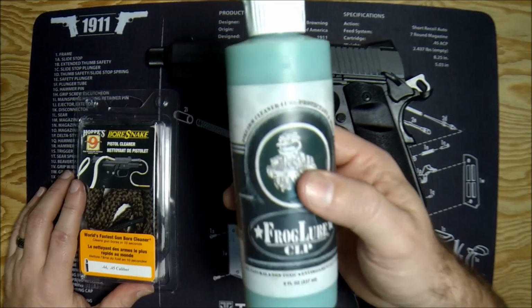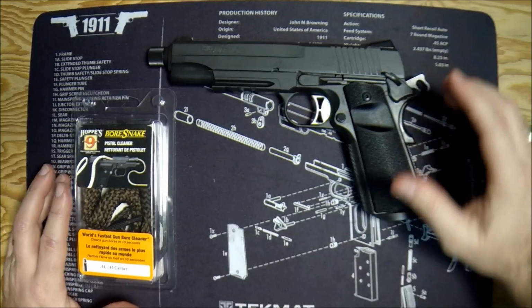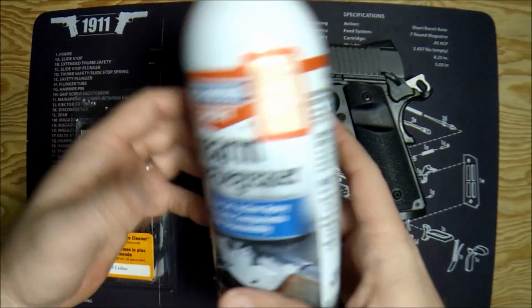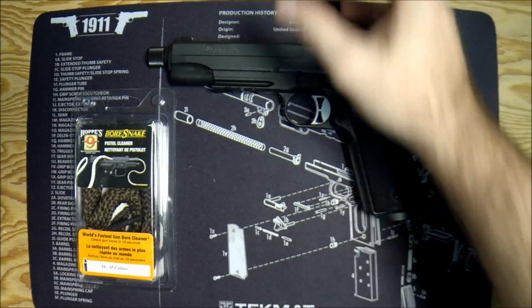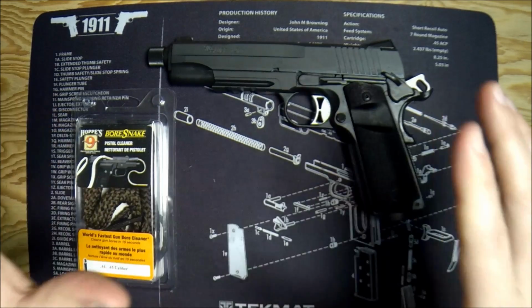For me, that makes keeping a gun clean and lubricated easier, because the first thing I do when I get a new gun is I strip all the petroleum products off it. I'll use some Birchwood Casey firearm degreaser or brake cleaner, which is pretty much the same thing. And then I'll put it in my ultrasonic cleaner and just get it completely clean.